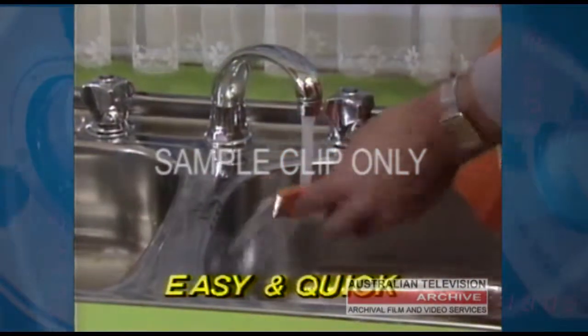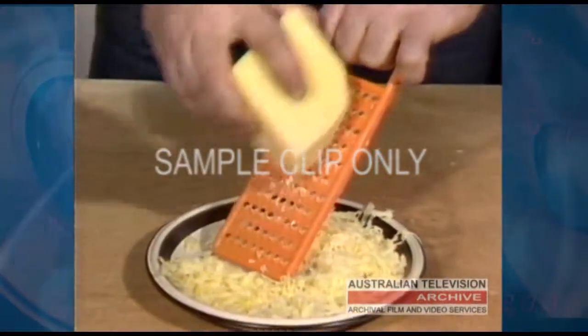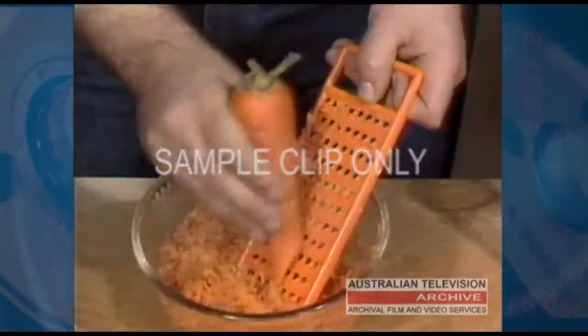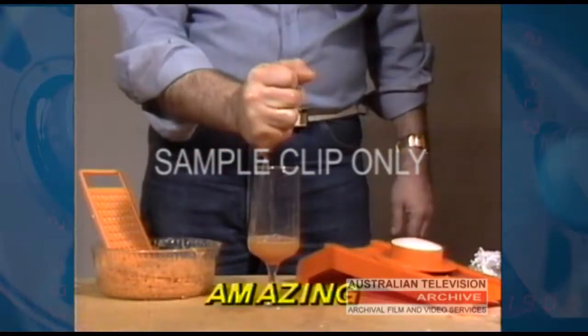And it's so easy and quick to clean. With each processor we give you this handy shredder — ideal for coleslaw, purees for pie fillings or even baby's dinner. You also receive this fabulous grater, ideal for cheese. Watch — carrot can be grated so fine, so fast that you can even squeeze out the juice.